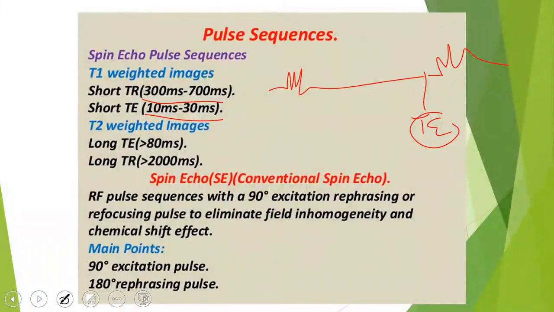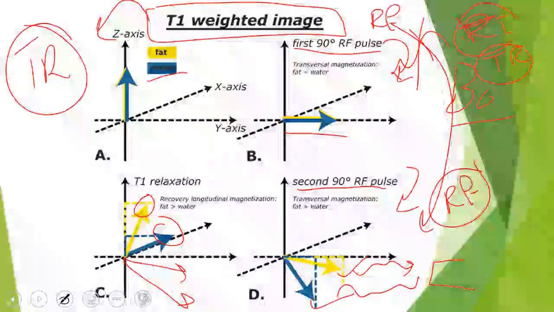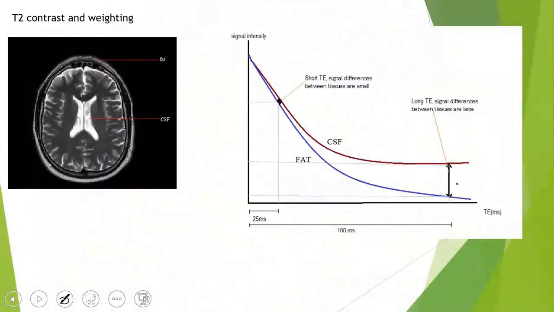Now, as you can see, this is the T1 weighted image sequence I am performing, and this sequence is called spin echo. Why spin echo? The term spin echo is used because you are relying on taking a signal based on the spin. What does this mean? I will tell you now. When we talk about T2, which is the decay of the signal, what do you find? When I stop the RF pulse, the protons start to disperse from each other and begin to lose the transversal magnetization, as mentioned earlier.